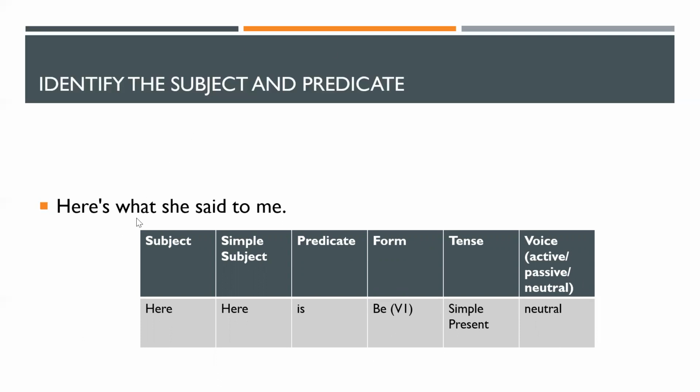Okay, we don't say that what she said to me is the subject and predicate because this begins with what, apa yang dia blah blah blah, apa yang dia katakan padaku. If you have apa and then yang, it will be additional information because yang or that is additional information. Yang or that is not predicate. So what she said to me is not a sentence, right? So the sentence or the subject and predicate is here and is.